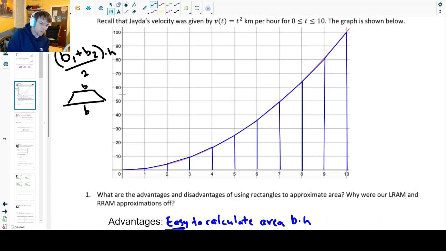These trapezoids are turned on their side, right? They look a little different than this. One of our sides is flat. That's our H there. And these are our base 1 and our base 2, and these are turned on their side, right? So the height of our trapezoid is actually the width of our intervals. And the base 1 and base 2, well, that's just the left-hand and right-hand side that we would use for our normal rectangular Riemann sum approximations. So not a lot different going on there.